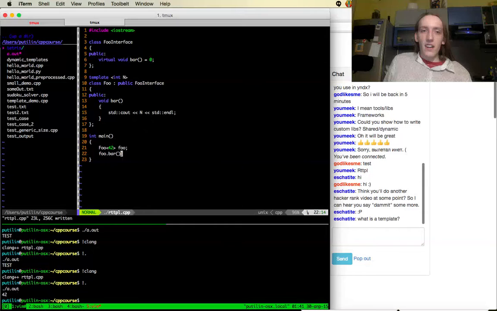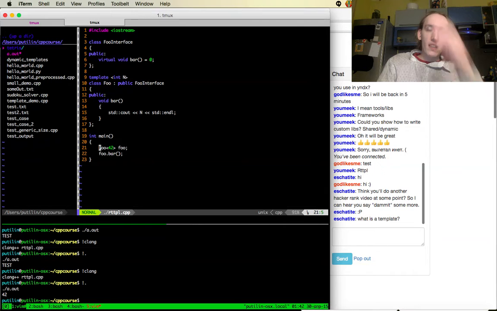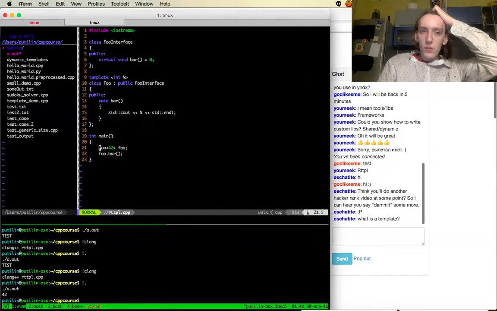It can have multiple parameters, either type parameters or integer parameters or some other primitive type parameters, and then there is a process of instantiating a template. Like here, I instantiate a template, and a compiler generates code for this instance.